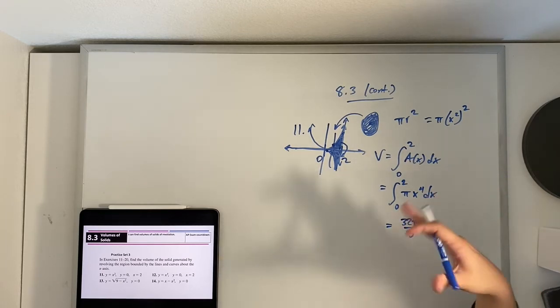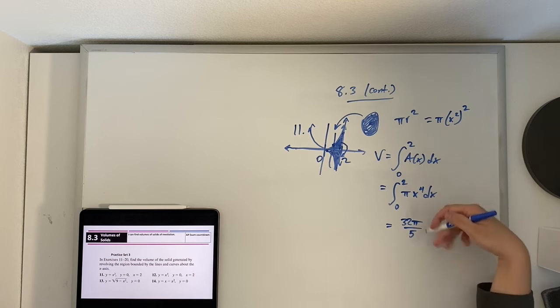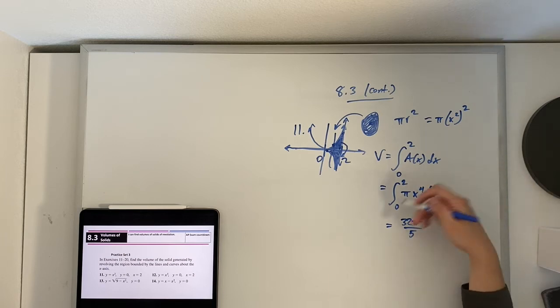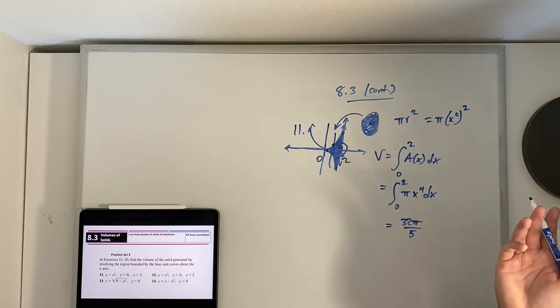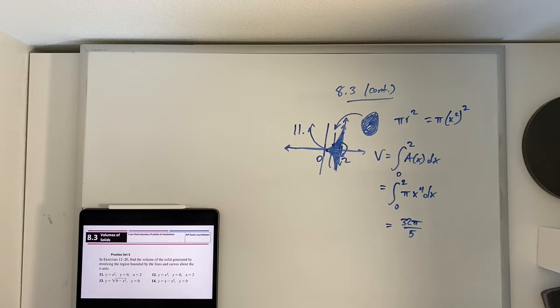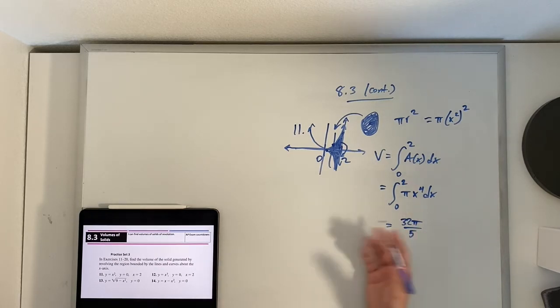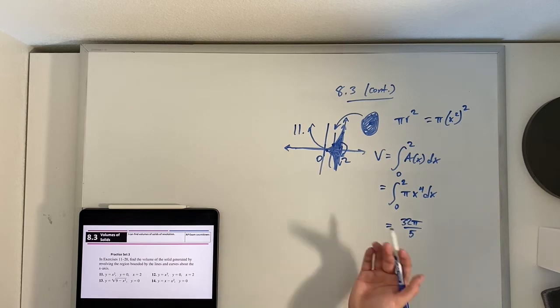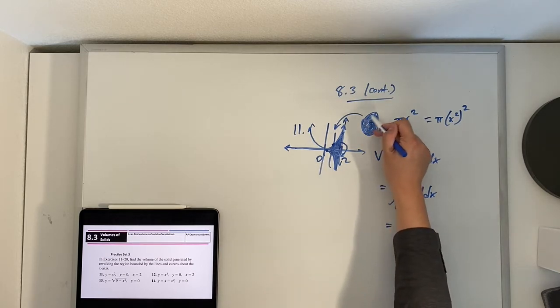Okay, so we do find the actual volume at times, and you shouldn't have needed a calculator for this. The antiderivative is 1/5 x to the 5th pi from 0 to 2. That's not terribly difficult for you. Okay, so from this point on, I think for basically this entire page, it is asking you to evaluate and find the volume. Okay. So 12, 13, and 14 work pretty much the same way. Always check, do we have a solid circle or do we have a washer?